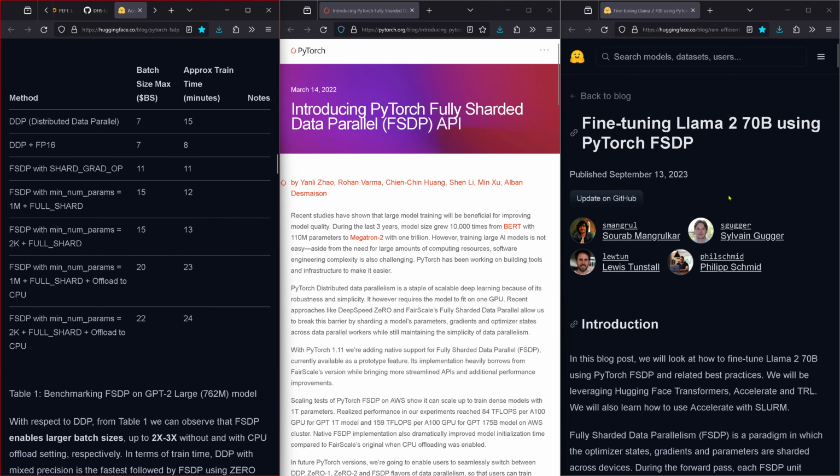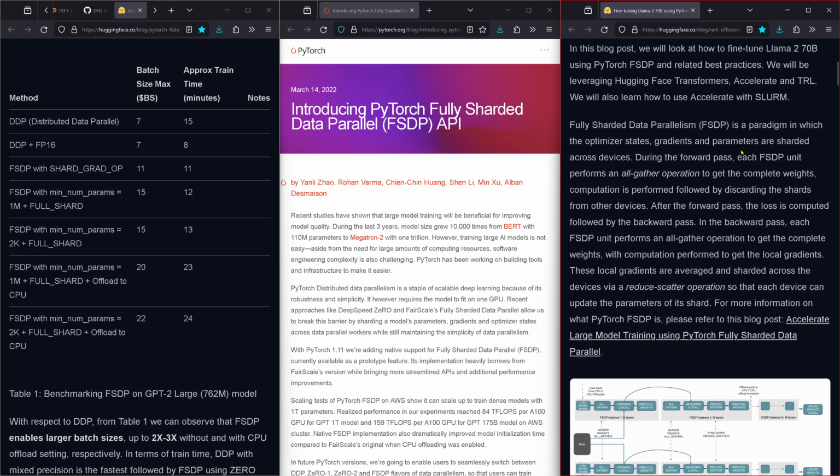And if you want to see this in action, the third one is also from Hugging Face, fine-tuning Llama 2 70 billion, so a huge one, using exactly PyTorch FSDP, from September 13, 2023. And here you have all the latest advancements and the latest tricks to see a Llama 2 70B model applied.